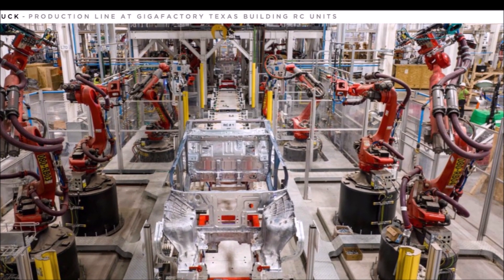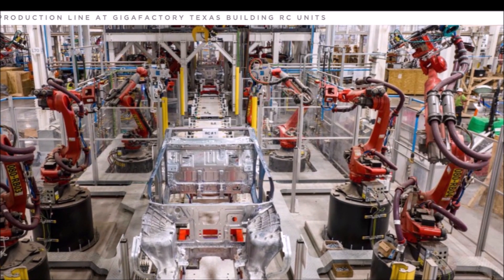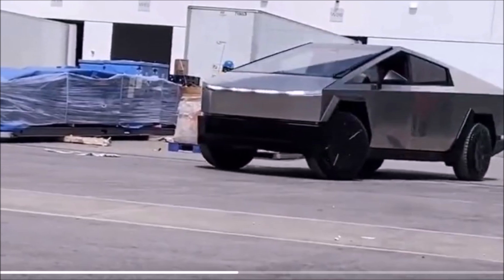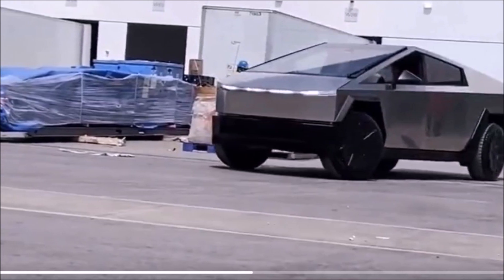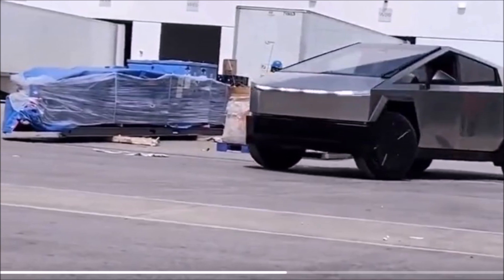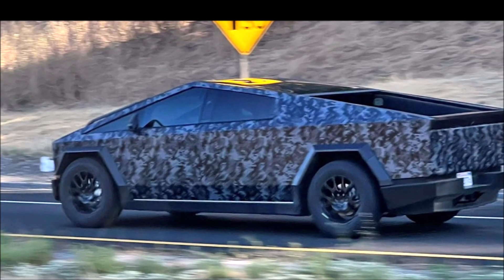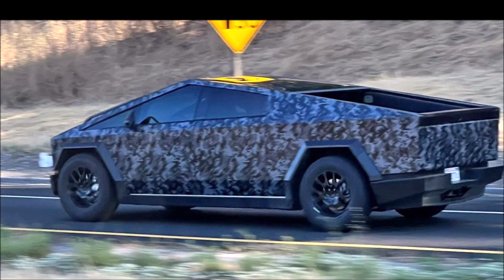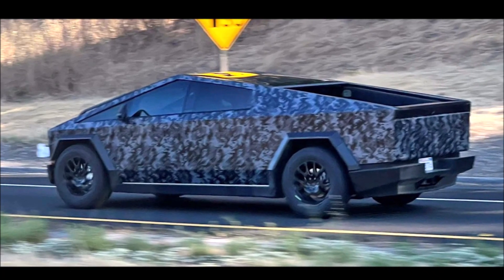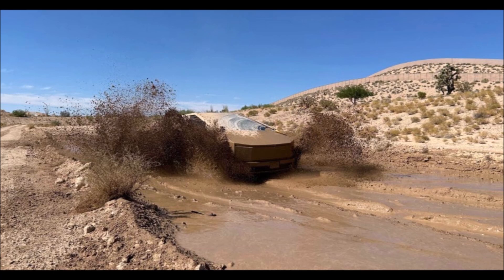In the most recent earnings call on Wednesday, Tesla said the Cybertruck is the first truck they're aware of that will have four doors over a six-foot bed and will fit into a 20-foot garage — so it's sort of biggest on the outside but even bigger on the inside. Musk said during the call that quote demand is so off the hook you can't even see the hook. He believes the truck's offerings are so unique that people simply won't be able to stay away from it. As Musk put it: it doesn't look like any other vehicle because it is not like any other vehicle.